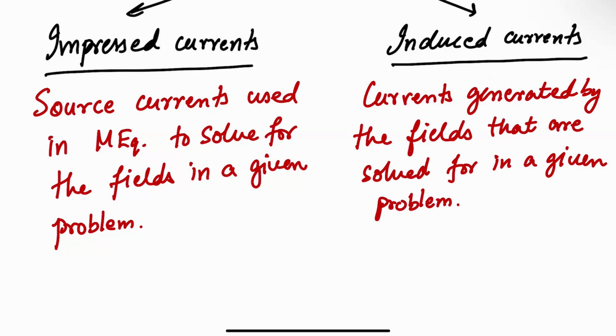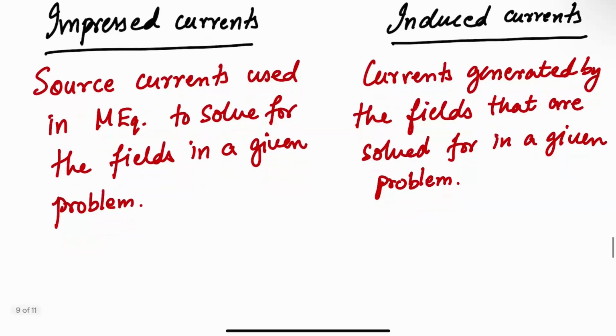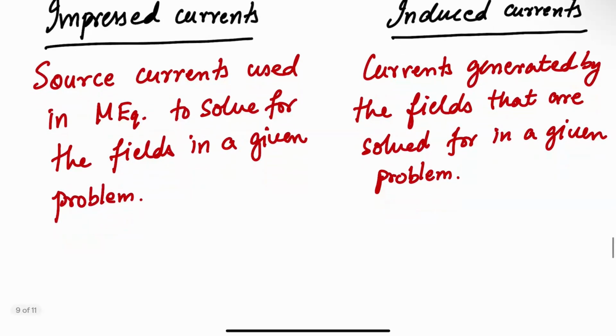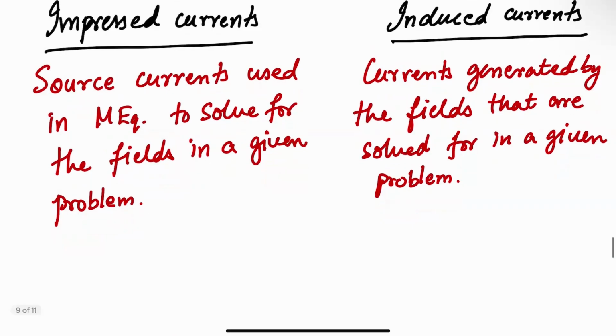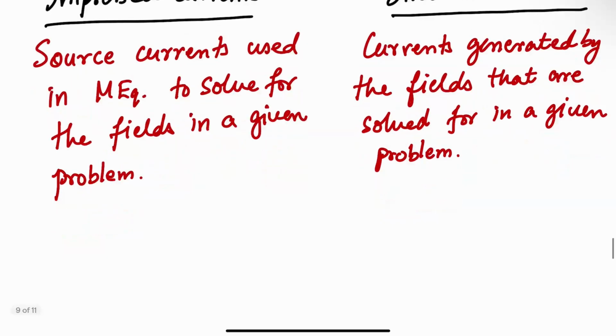Okay. So you're given certain impressed currents, you solve for the fields, and then the fields with certain material properties will give you these induced currents. Because this classification is not exactly either or, and we'll see. For a given problem, you can separate currents into impressed and induced. But for a different problem, induced currents could become impressed currents, and we'll see when we take examples next.